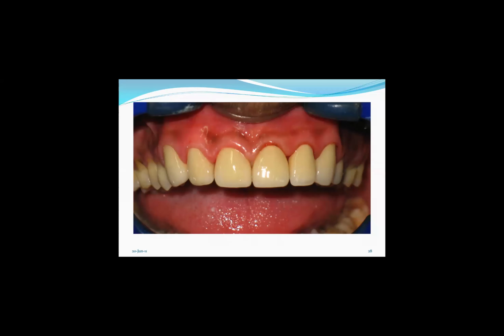I would not say it's 100% because you would need some amount of time for the 100% pink appearance to come. So you would see a slight band of red, but overall, I think the case has been completed quite well. Where I would do something different today, since I mentioned in the beginning of my lecture, I may have approached this case differently today.